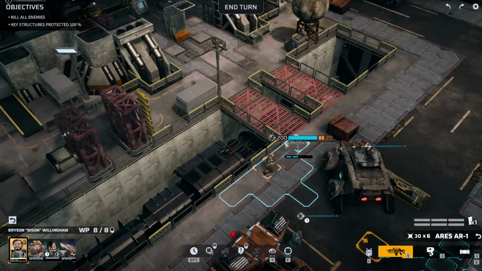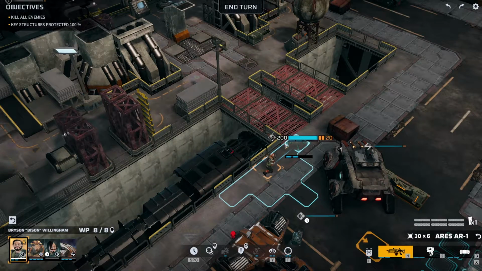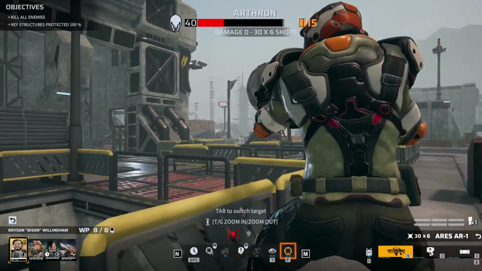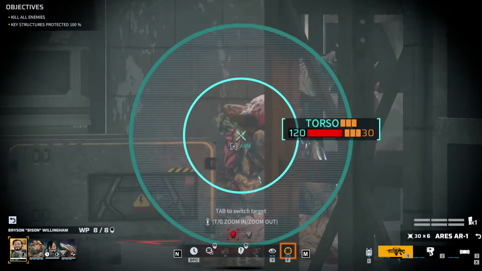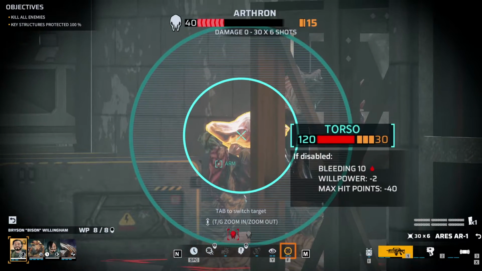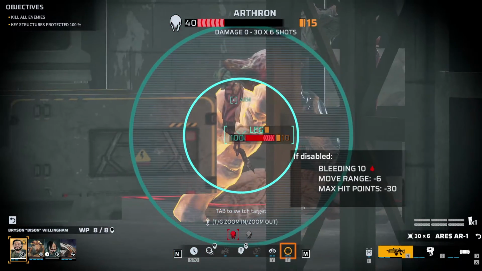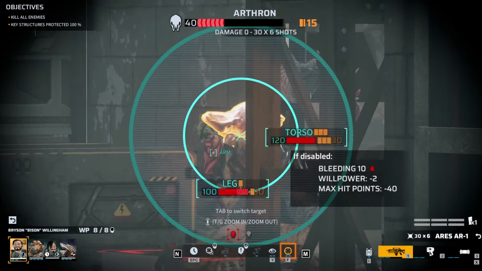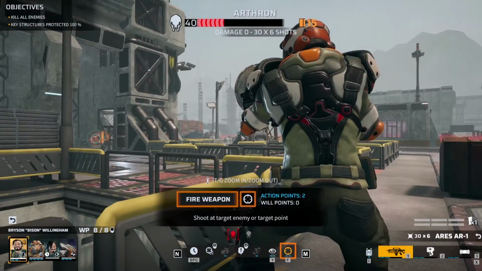It's important to learn that in Phoenix Point, you should always aim down sights. Always. It's way different than XCOM in that. You can aim and you can disable certain spots on the enemy that you potentially want disabled. Like over here, the arm has been disabled, so he can't carry his shield anymore and defend against us. So if you can't kill him, why not use that?